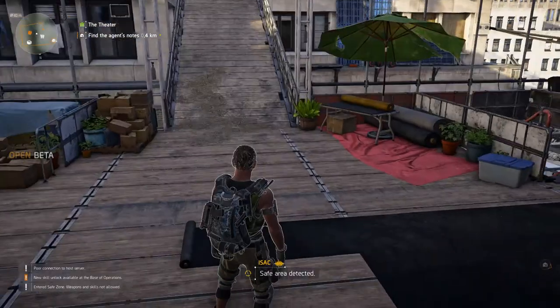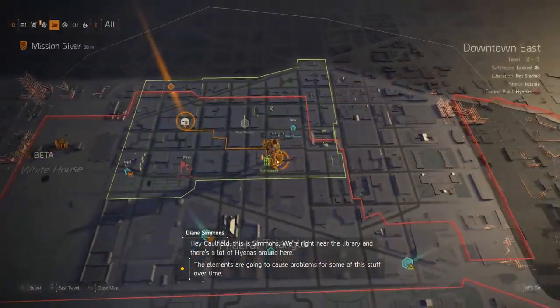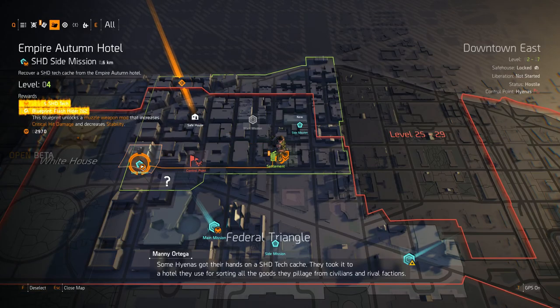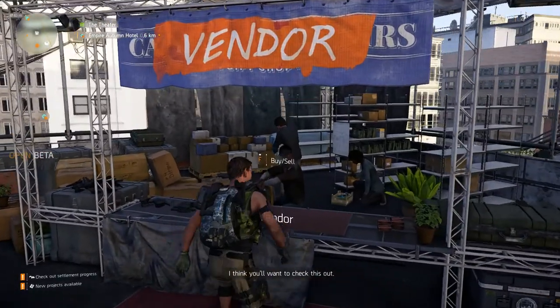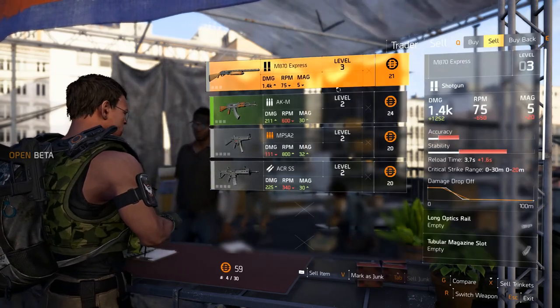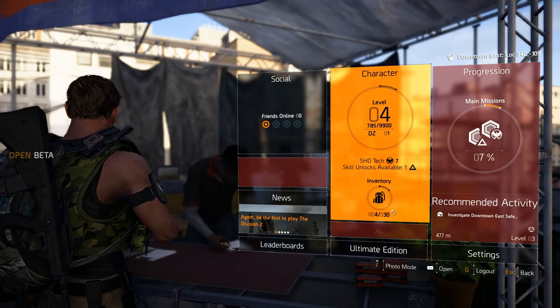Safe area detected. Safe area detected. So, for the next mission is the side mission here. Some hyenas got their hands on a Shade Tech cache. They took it to a hotel they used for sorting all the goods they pillaged from civilians and rival factions. Recover it. Always a pleasure, Agent. Always a pleasure.